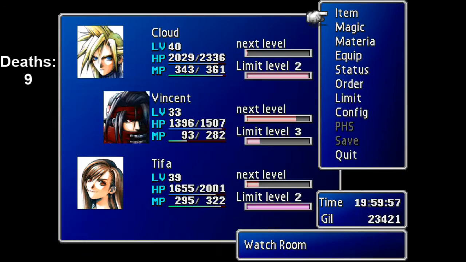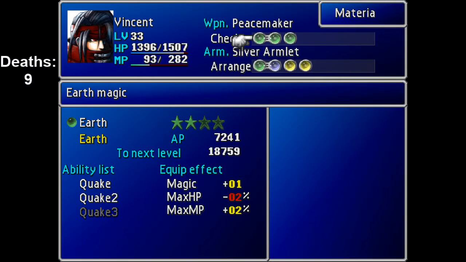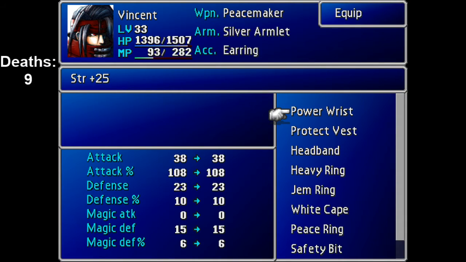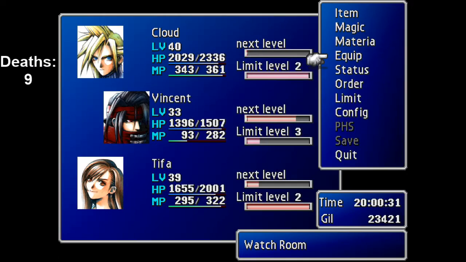Protect ring. Okay. I lost a lot of money there. I forgot how intense some of these were, and well, I usually have a lot more money than I actually do. Protect ring. Auto wall. Really? Vitality and spirit plus 15. Okay, that actually is fairly nice.